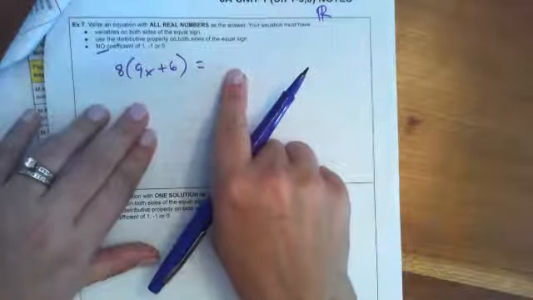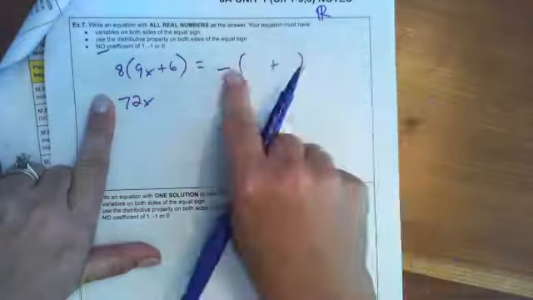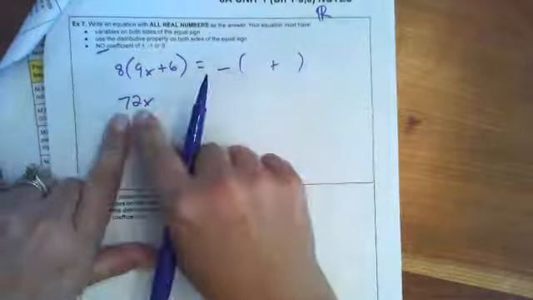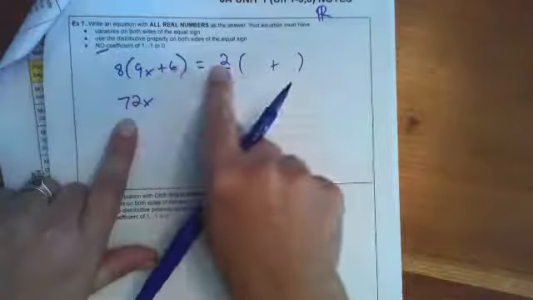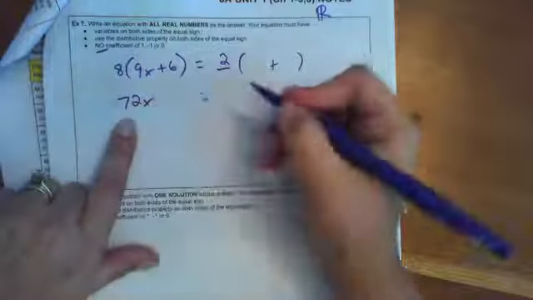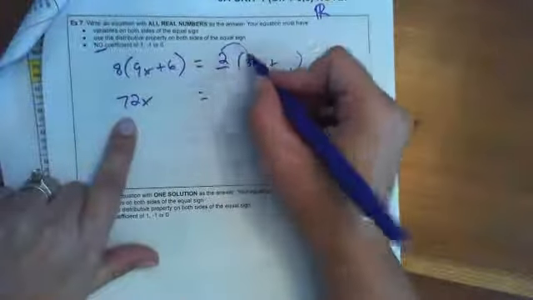That's not going to cut it. Let's get creative, okay? 8 times 9, we know, is 72x. Let's pick some other numbers that multiply to 72. How about 2? If I put 2 there, 2 times what equals 72? I hope you see it's 36x. 72x, okay? Remember, we want both sides to be the same.